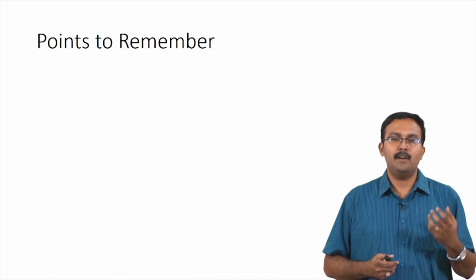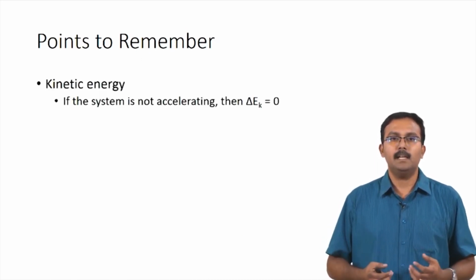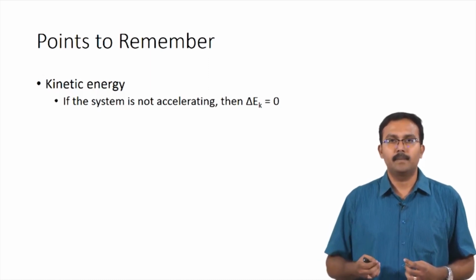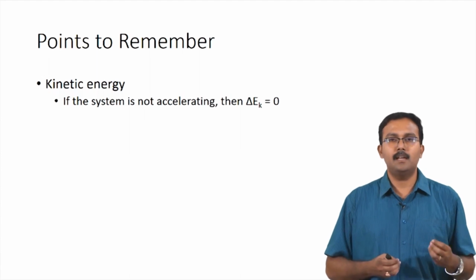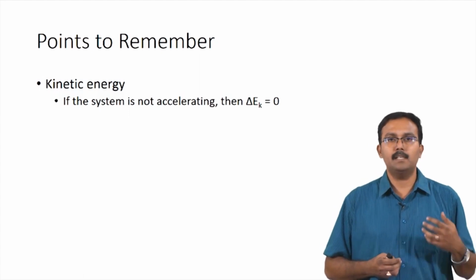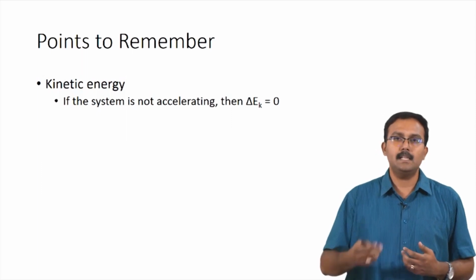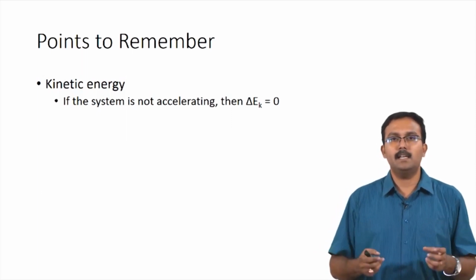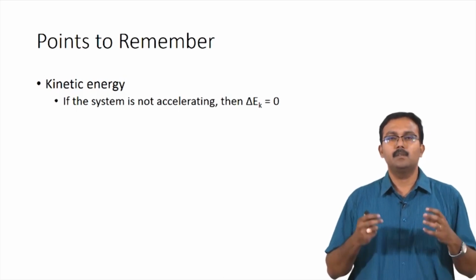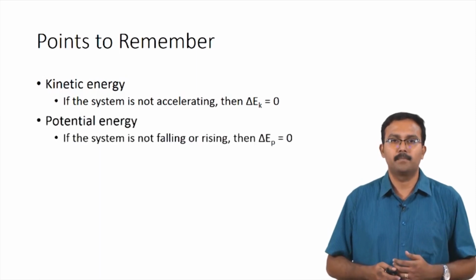Then we also have the terms where the energy is possessed by the system. The kinetic energy would be considered to be 0 if the system is not accelerating. So, please understand, it is not that the system does not have to move. The system could actually be in motion as long as it is not accelerating, which means the velocity of the system is not changing, the change in kinetic energy is 0. So, the change in kinetic energy is what we will be using for performing energy balance calculations. So, this change in kinetic energy will be 0 for non-accelerating systems.